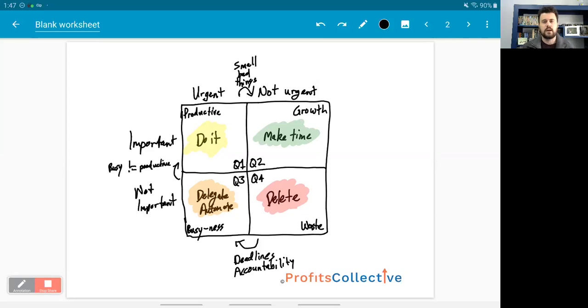Let me know, I'm always curious to see. Have a think about which of these options you need to start thinking about. Do you need to put some deadlines or accountability in place? Or do you need to think more about how busy doesn't mean productive? Or do you need to let some small bad things happen? Now that you've had a little think about where you are, what's your plan to get to where you want to be? Have a think, let me know.